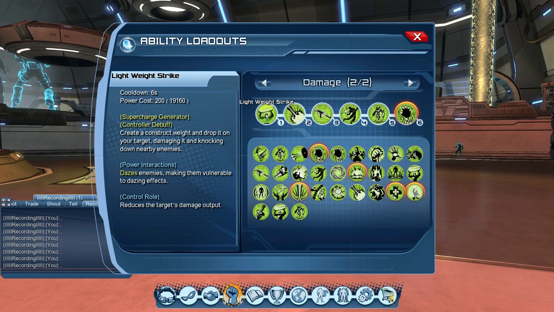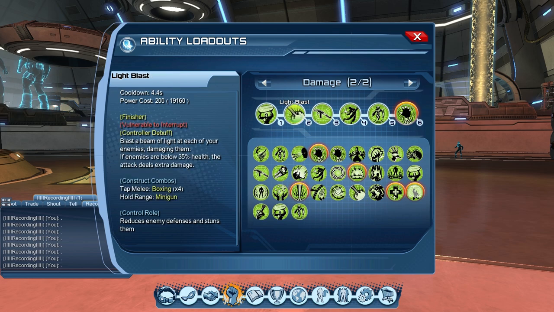The reason we are using this is because we are not using Grimorium anymore. Grimorium automatically applies the power interaction while this one does not. So we're gonna be using this, and also it will generate some supercharge, so why not? So start with this. Number two is Light Blast. It's a beam, it's a finisher. If enemies are below 35%, the attacks will deal extra damage.